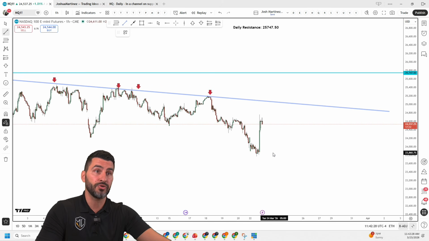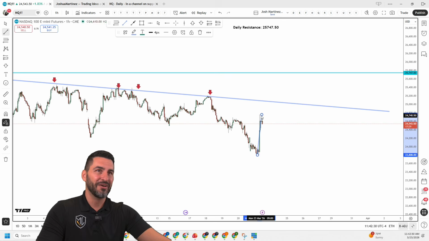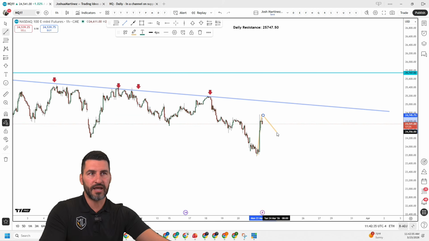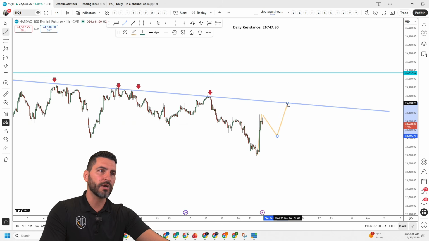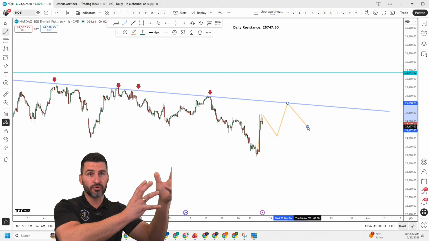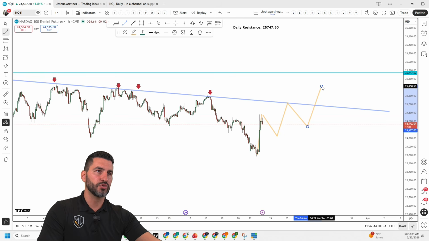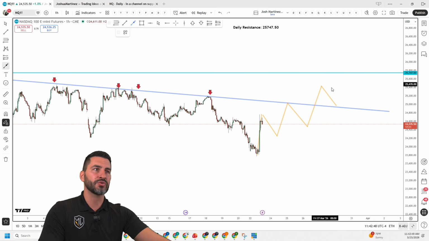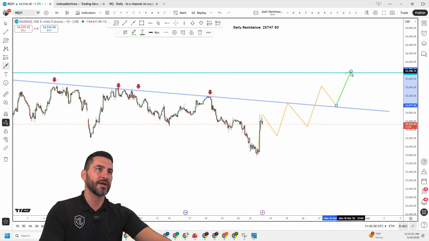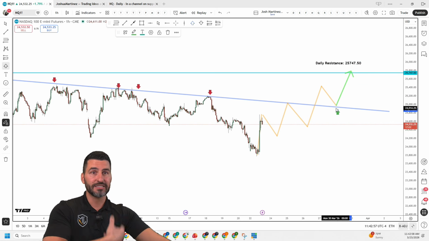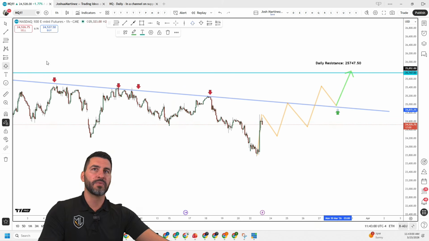Now, this is where you're going to be like, well, why don't I just buy it now? Well, the setup is not what we trade. The requirement of the setup means we need the market to set us up a trade. And so for the market to set us up, it needs to break above the downtrend line and get into the buy zone. And then when we have a low price in the buy zone, we'll look to apply our favorite entry strategies while the market's making higher highs and higher lows.